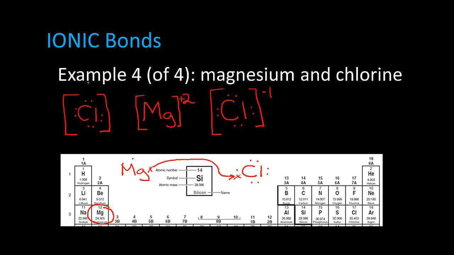Now the reason I put the chlorine over here is because opposite charges attract. And a negative charge and a positive charge should be next to each other, positive and negative. If I put this chlorine over here, it would be a negative next to a negative, and that would be incorrect because like charges do not attract, they repel. Okay guys, I would like for you to pause the video and do the next 6 practice problems on your own and then come back and check your answers.